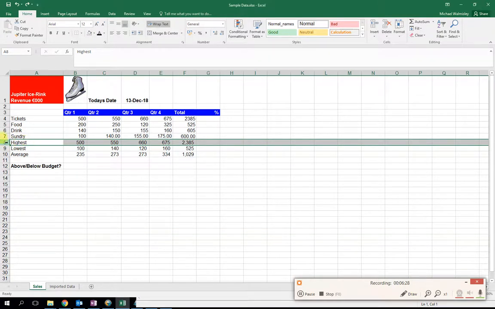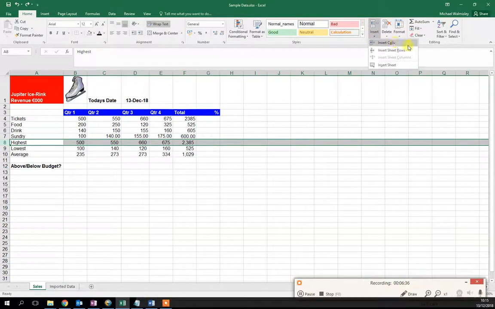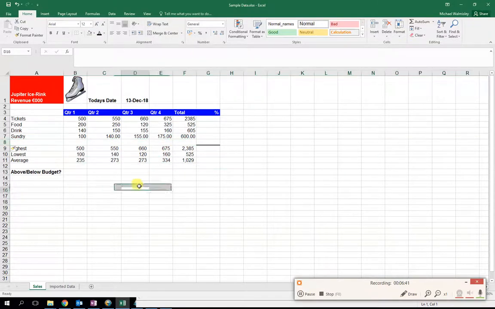So I selected my whole row by pushing the 8 key. I'm going to go up to home, and then go to insert, and we want to insert not a cell but a row. And there we go. Now we've got a clear distinction between our values here and the original imported data.